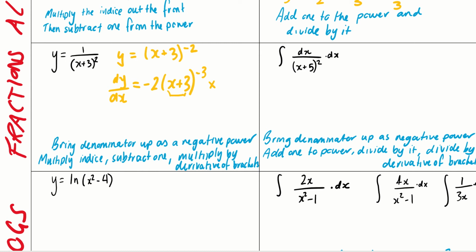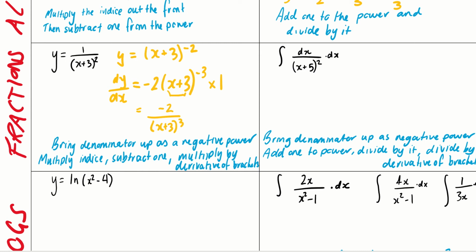So the derivative of inside the brackets, the derivative of x is just 1. So it's going to just be multiplying by 1, which isn't going to make a difference. Once again, I'm going to write it back in the form they gave it to me in. So I'm going to have negative 2 over x plus 3 cubed. Okay, notice my negative 2 stayed because it has its own power of 1. It's not affected by that negative 3 power.